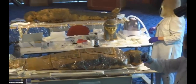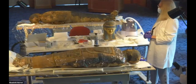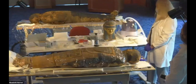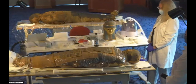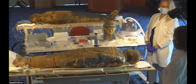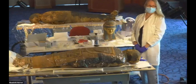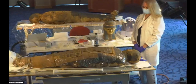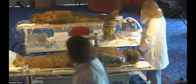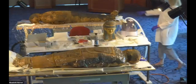So with this overview and your patience as we dealt with the mics and then my zooming back and forth with the camera, we've given you a bit of an introduction and insight into how Mimi is spending these 2 weeks in Ackerman Hall working on the two mummies and their associated cartonnage. I think Elizabeth is manning the Q&A for us, and we're going to remain on view. I'll come over to the other side of the screen, and if there are questions, we're happy to try to answer them. Bring a chair.